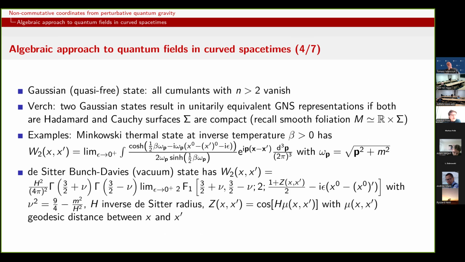Yeah, so our space-time is not flat. We know that. So a good description of the geometry is actually de Sitter space. And I've also given you here the 2-point function for de Sitter space, which is a hypergeometric function with a quite complicated dependence on coordinates. Maybe we don't need to go into details here.